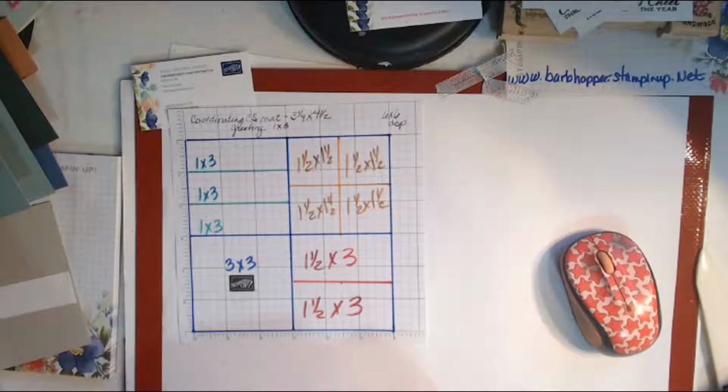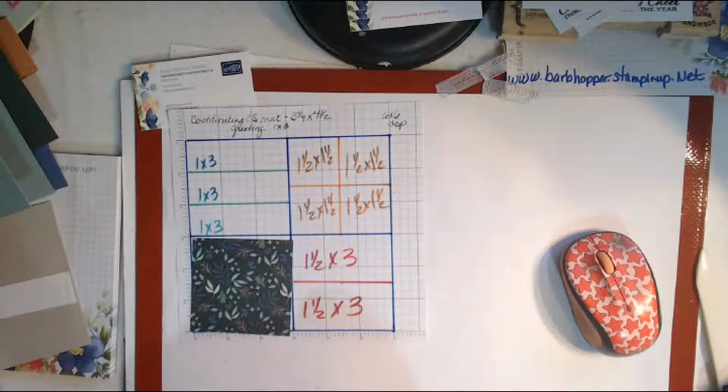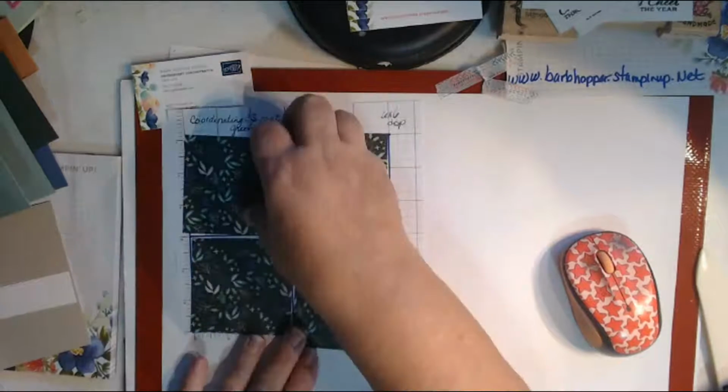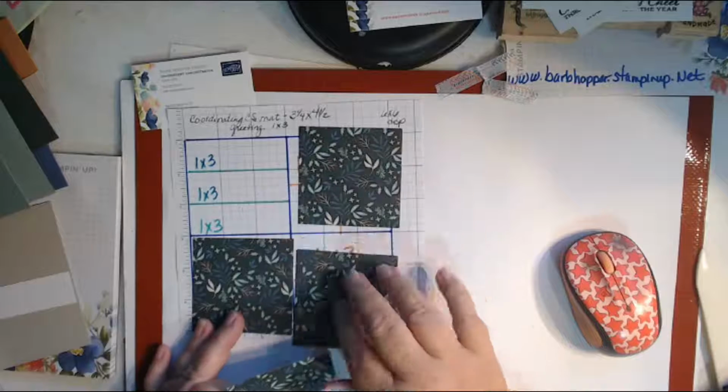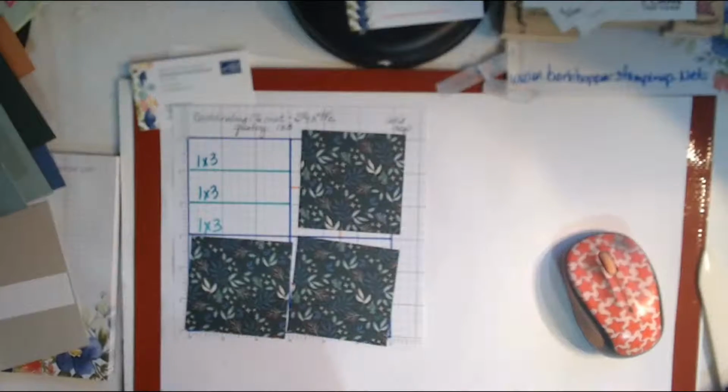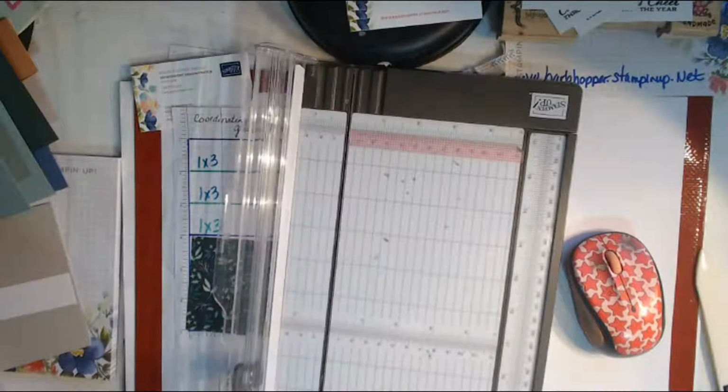Okay, let me move this out of the way. One piece is going to stay 3x3, so I'll put that one there, and I'll put these guys up here where they go. Let me take this first one, and I need to cut it at 1 inch. So I have 3 pieces of 1x3. Simple, simple, simple Simon.